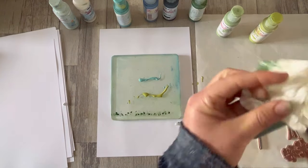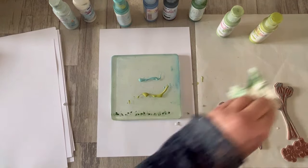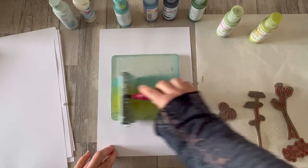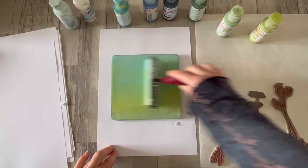I might give this a little wipe because I think we had quite a lot of that mid spring green on there, and I'd like a little bit less of it. So allowing those paints to mix and meld, and then just taking them up into the sky a little bit.